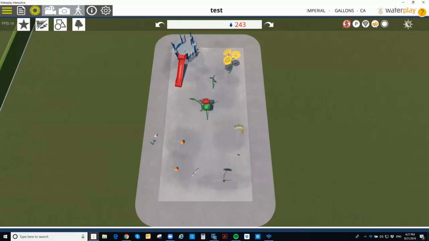So if you see up here in the upper right-hand corner, you've got a few icons. This one here activates or deactivates the spray zone. One of the biggest tips or tricks that I try to give people is that it looks pretty bare when you're looking at it like this, but then it's deceptively full when you turn on the area of influence of water. If you're really standing in the park, it's a lot of empty concrete in these spaces. So this is a great area to fill in with some ground sprays, and it's inexpensive as well.